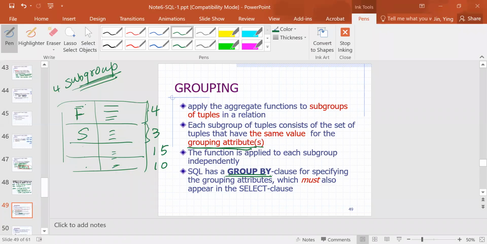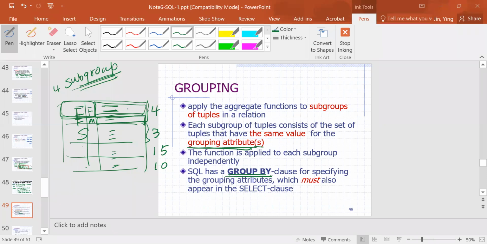For example, I can further say, in this part I need freshman and also female, and in another group I need freshman and also male. So I can combine 2 attributes together as the grouping attributes. Only when a person is both freshman and female will they sit in this subgroup. If they are a freshman and male, then they go to the second subgroup.